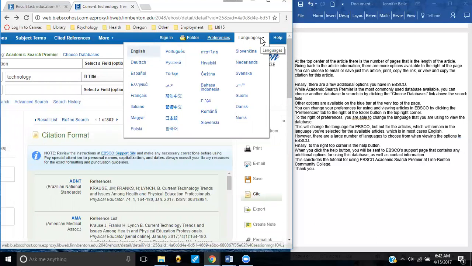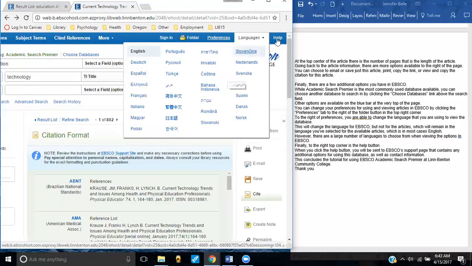This will change the language for EBSCO, but not for the articles, which will remain in the language you selected for the available articles, which in most cases is English. However, there are a large number of languages to choose from when viewing the options in EBSCO.